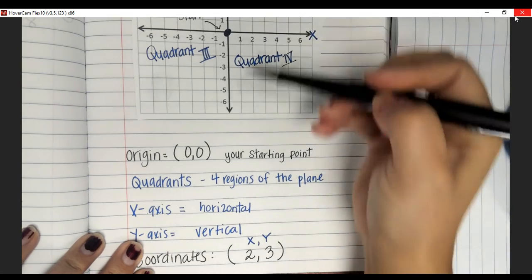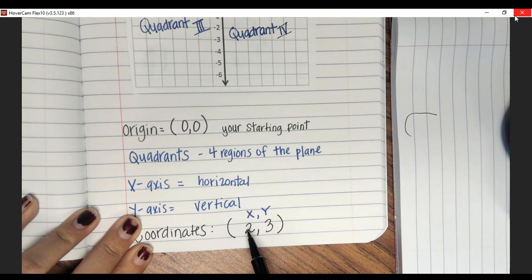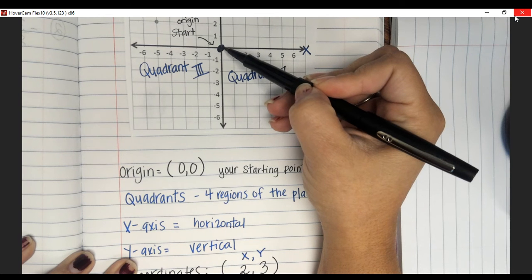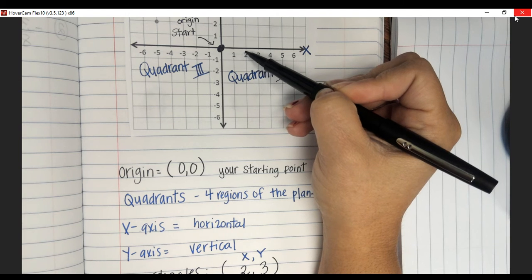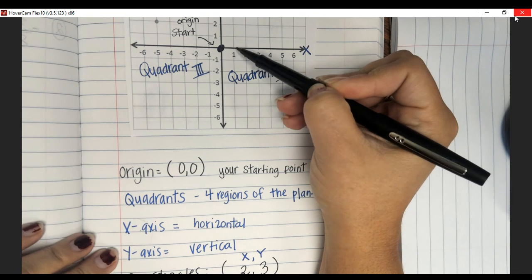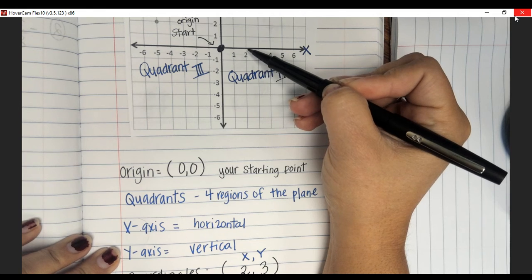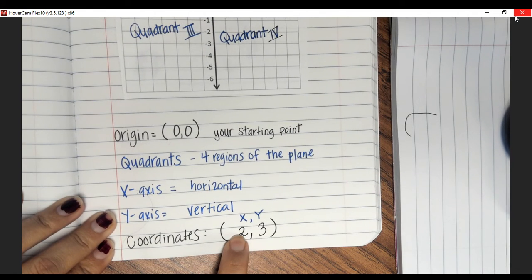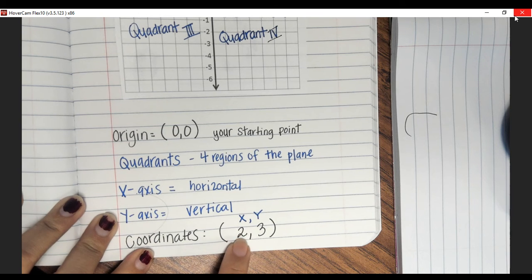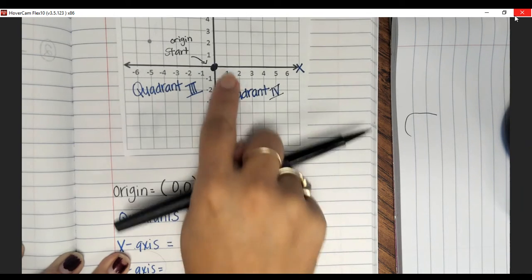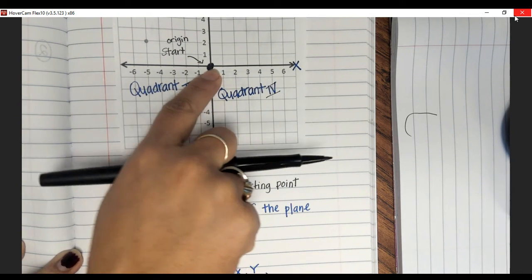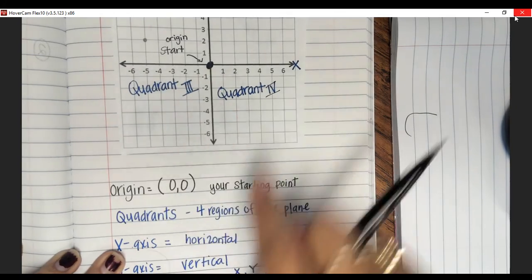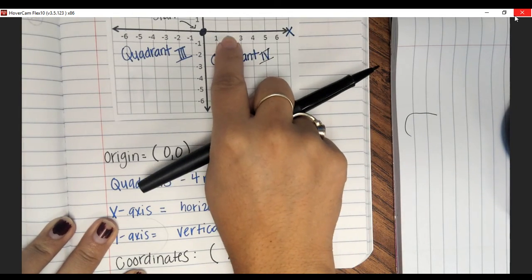I always start at my origin. Now I know that 2 is a positive number because there's no negative symbol there. So I'm going to go 2, and I'm going to count 1, 2. This is exactly why we were graphing integers at the beginning of the chapter. I'm not going to mark anything. That X just tells me how many places I'm going to move and which direction. So if I'm positive, I'm going to go positive, right? Just like a number line. If it's negative, then I'm going to go to the left of 0.